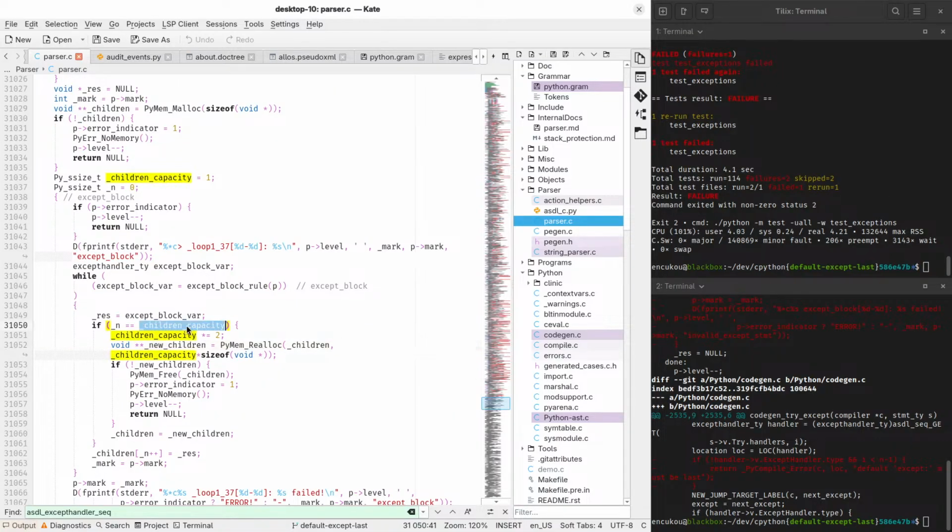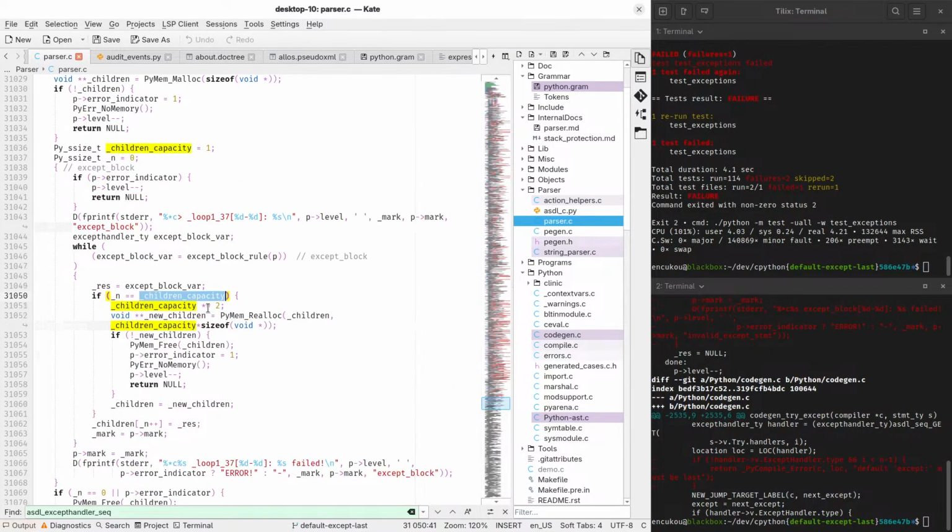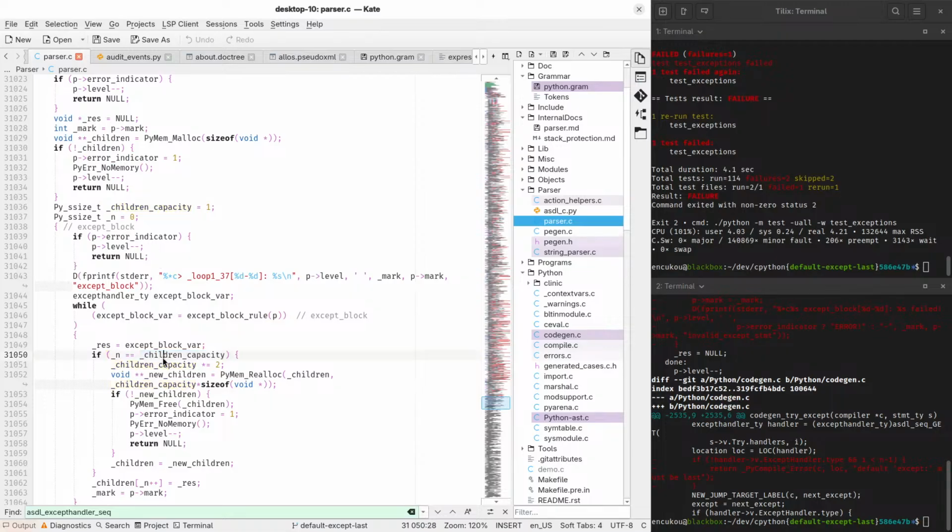Alright, this has a hidden or a local children capacity, it doubles that children capacity every time.